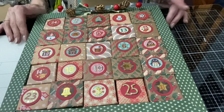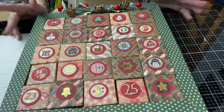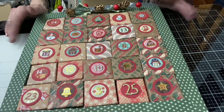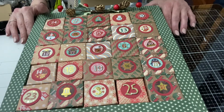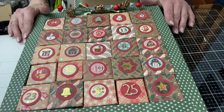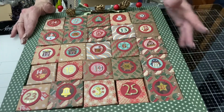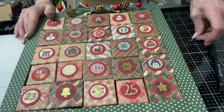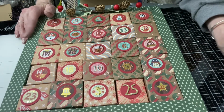Today's video is for the Advent calendar and the 12 days of Advent swap that I've received. The Advent calendar was sent to me by the lovely Cajcrafts. I have already uploaded a video with me opening this, and my swap partner for the 12 days of Advent is Kim Ford, and the 12 days of Advent was organised by Laura from Mrs. Stationery and stuff.